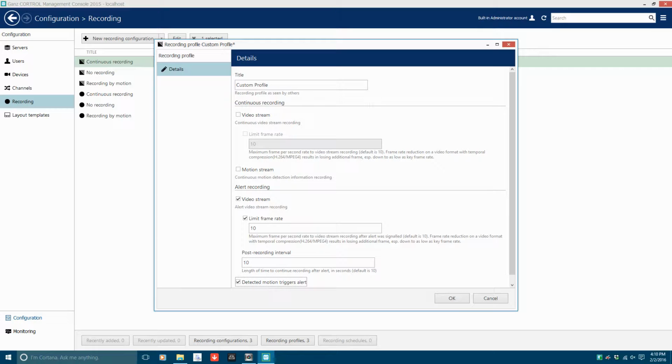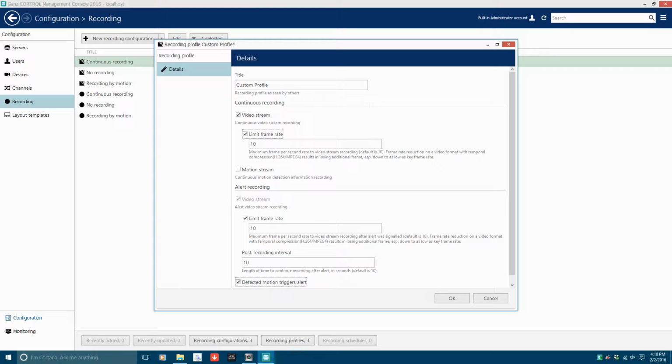camera side motion detection. Note, if continuous recording is selected, then the alert-based recording option will be grayed out. Same as if alert-based recording is selected, then the continuous recording option will be grayed out. If you wish to record still frames at a low FPS during non-motion periods, keep the video stream for continuous recording enabled and set the desired frame rate, for example, 1 FPS, then set the FPS in the alert recording section for when motion is detected.